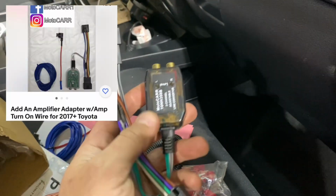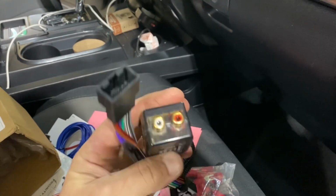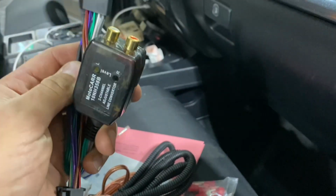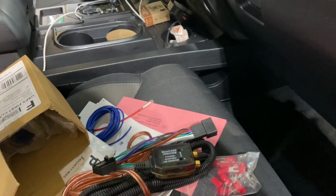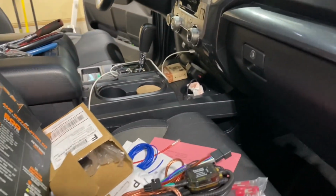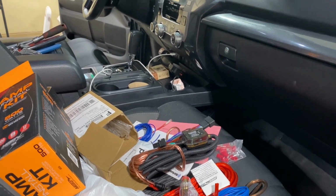I also picked up from eBay a line signal converter. So this supposedly plugs into the back of our stereo system and gives us an RCA output set that we can run dedicated to this amplifier, so that we're not interrupting the speaker signal going to any of the factory sound system. We're just kind of splicing into it and getting that extra output that we need to run the sub amp. So that is going to involve removing the dash, getting to the back of the radio, getting this plugged in, and running an RCA line set also down to under the seat. So I may show you bits and portions of some of that routing, but again.